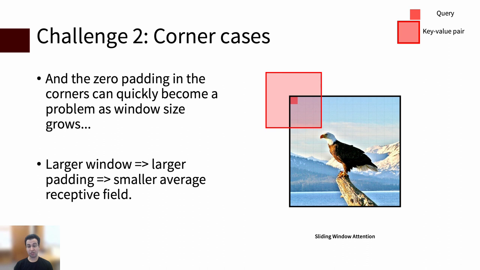Another problem is the zero padding. It effectively reduces interactions in corner cases. This matters especially when we're using larger window sizes, which we're particularly interested in when localizing self-attention. Larger windows lead to more corner cases, which creates a scalability issue for this pattern.